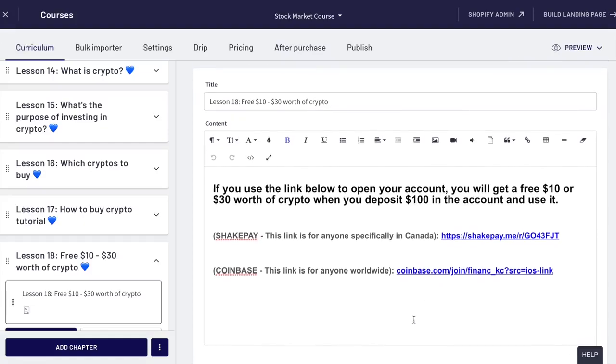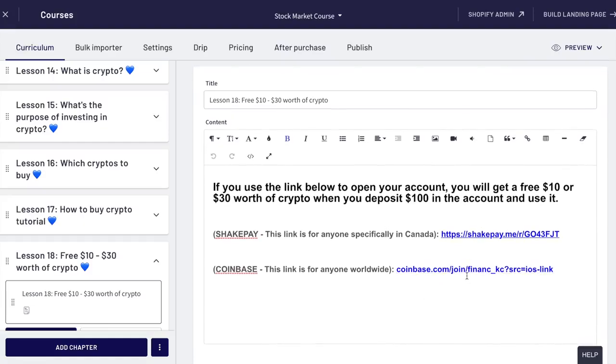So make sure you click on the link depending on where you live, and then all you have to do now is sign up and create your account, and that's all you have to do for now. And in the next video, I'm going to show you step by step how you can use these accounts, basically how to navigate them and how to actually buy Bitcoin and all those other coins inside the apps, and just show you a very easy step-by-step tutorial to follow. That way you can know how to use the account very efficiently. So I'll see you guys in the next part of the course.